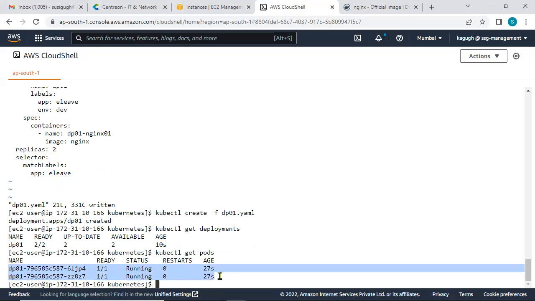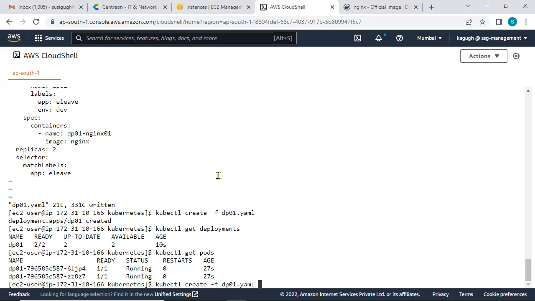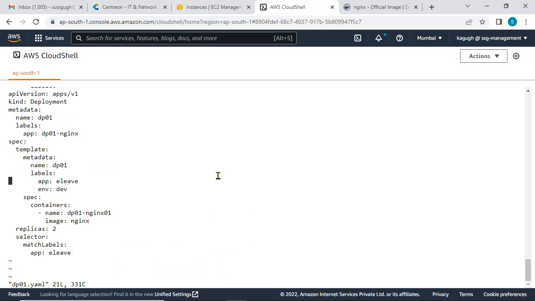Now what is the difference, how does it work? Let's vi and increase the number of replicas. Let's make it 6.